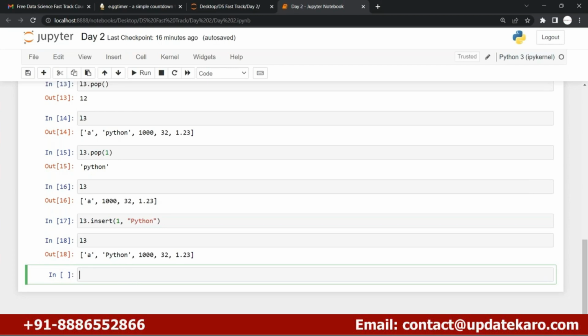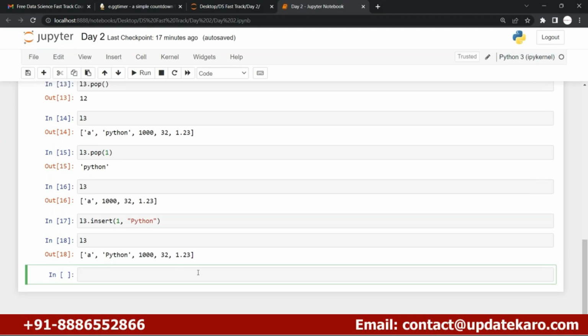Because Python is open source, we can do that. Stack is nothing but just adding the data, row wise and column wise. Here you can see that the data is row wise, so we are able to add row wise data here by using the extend method.